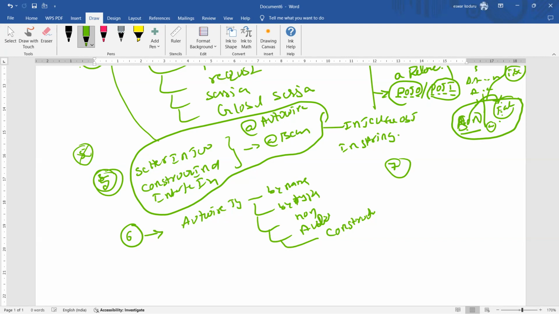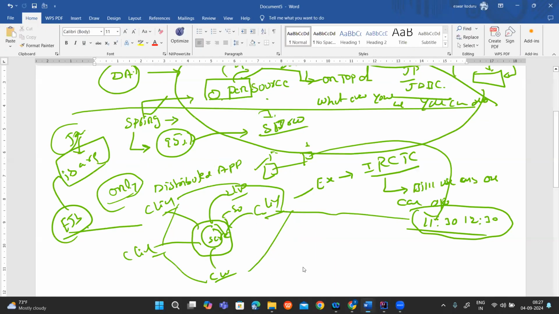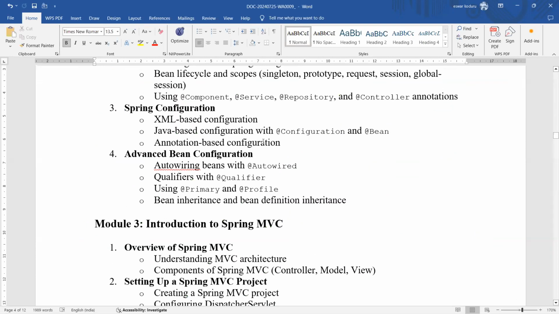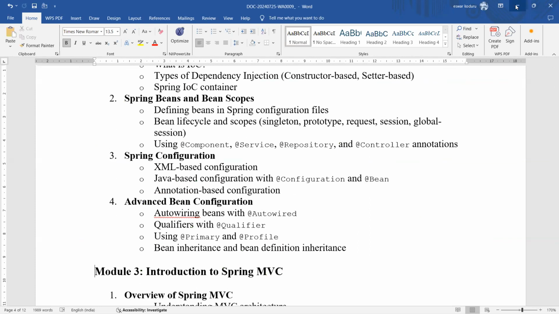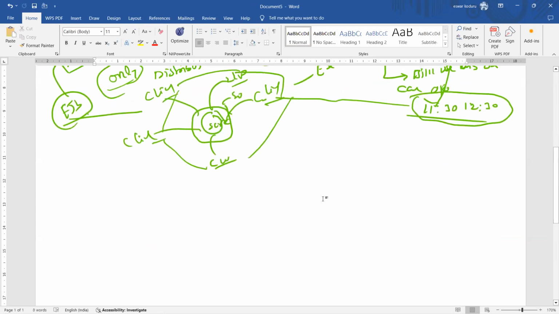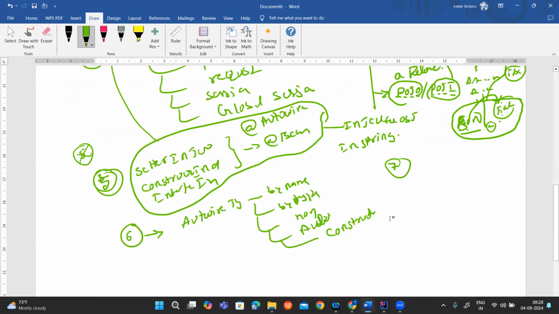The seventh concept is advanced bean configuration. Okay, that is done. Now bean scopes are done. What is the seventh concept?